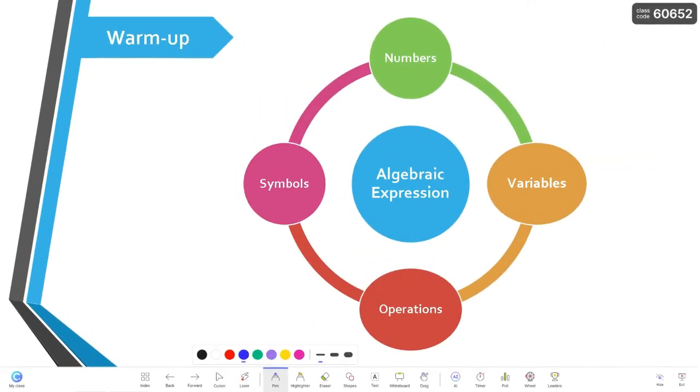Generally in mathematics, if you would like to write an algebraic expression, your expression, if it has a variable, is called an algebraic expression. We usually need numbers, variables, operations and symbols. Numbers, as I mentioned before, variables like x, y, z and so on, operations like plus, minus, subtraction and so on, and symbols like the radical symbol, the sigma symbol, or the theta symbol. All of these are symbols. So these are the components of writing an expression in mathematics.